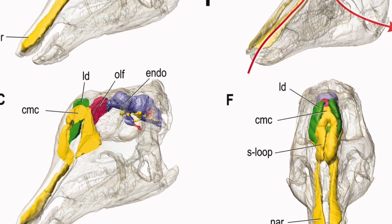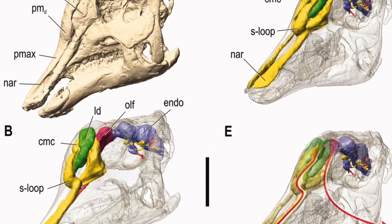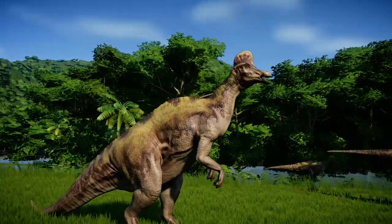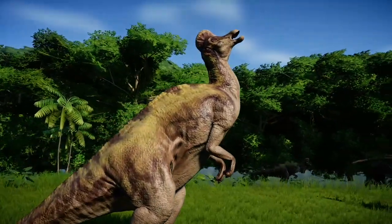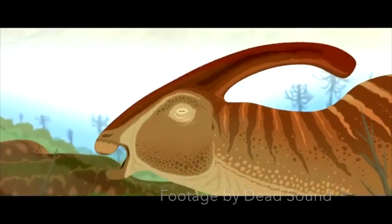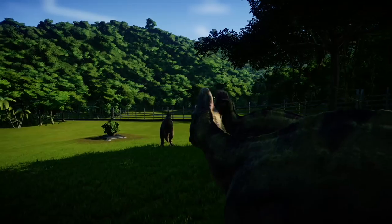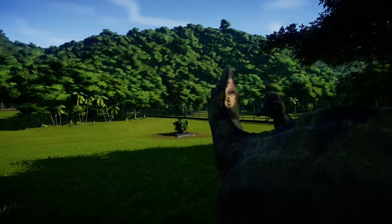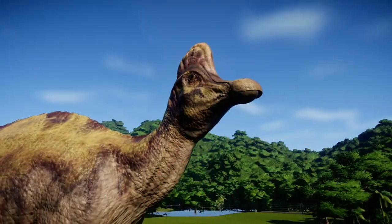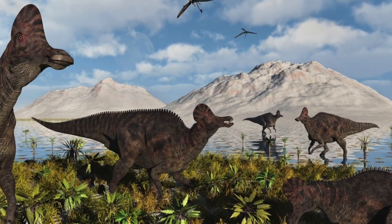It was found that the nasal passages in these crests acted as resonant chambers, allowing duckbills like Corythosaurus to make a wide range of low-frequency sounds, making loud, echoing honks and trumpets that could be heard for miles across the Cretaceous landscapes, with each hadrosaur's unique crest making their own unique sounds. These distinct calls were likely for communication, creating a wide range of sounds to signal and relate to other Corythosaurus, be it signaling for danger or socializing amongst themselves.